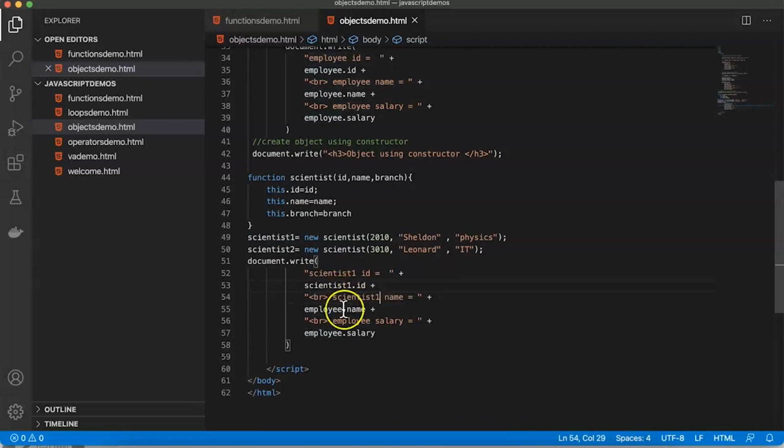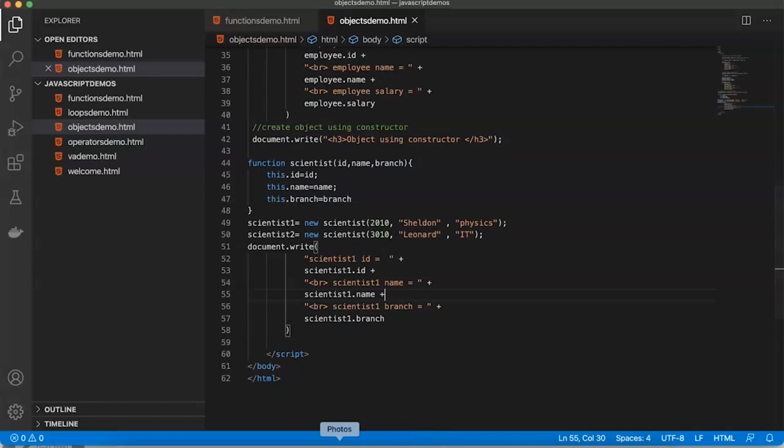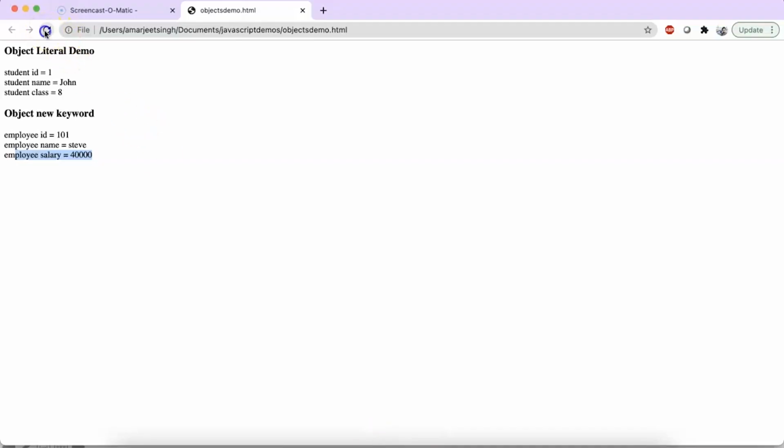So here, well, we have different properties with me. ID is same. Next we have a call name, that is also fine. So the third, which is important, called branch. So like this, we are accessing those values. Let's check and identify whether it is correct. Perfect. I can see this object is created.